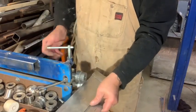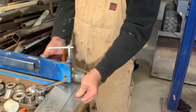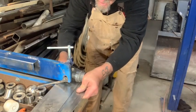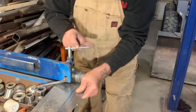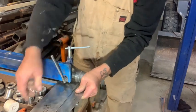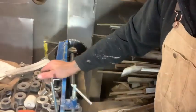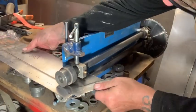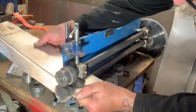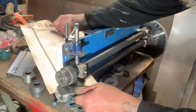Right. The sun was in my eyes. I should be able to correct that. Pardon the jiggle. Light is your friend.